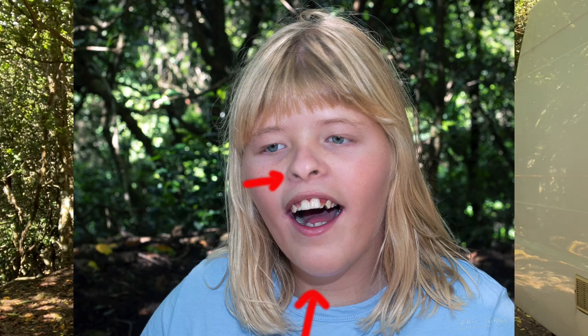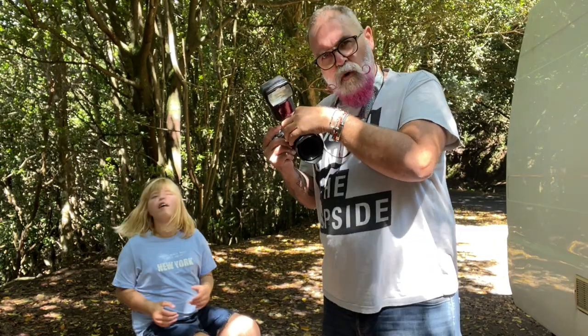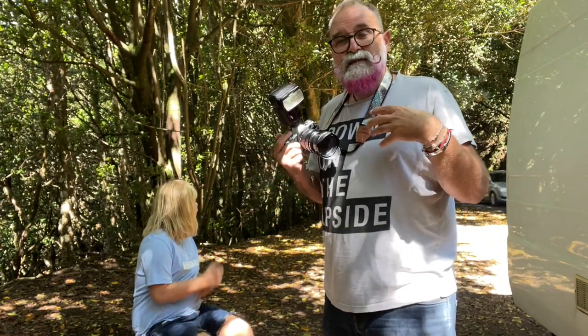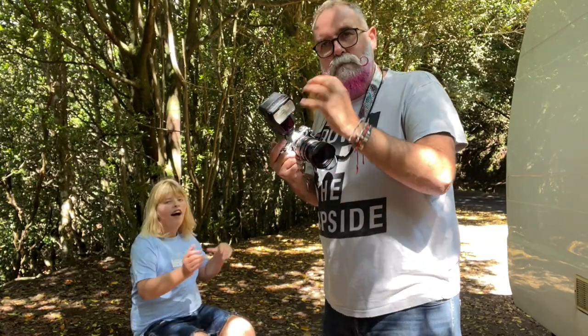As you can see, the shadows on the neck, on the nose, and on the hands are really harsh. This is because the surface of the flash is really small. If you were using an even smaller flash — like an integrated flash — it would be even worse. The problem is not just direct flash, but the small size of the flash that makes shadows really harsh.